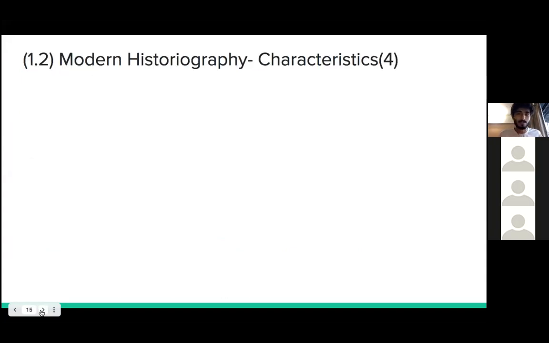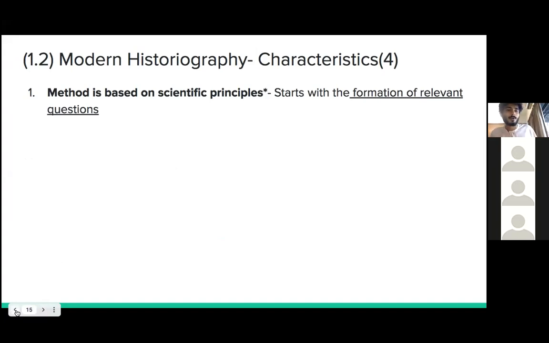Okay, so modern historiography, there are 4 characteristics, and like we saw in that diagram, the first characteristic of modern historiography is that it is a method based on scientific principles. And when you read this, what should come to your mind is the introduction, where we studied that there's a difference between scientific research and historical research, right? Science में हम experiment करते हैं, हम laws बनाते हैं. In historical research, we can't conduct experiments because we can't go back into the past and conduct experiments. So in historical research, we use evidence to conduct historical research, right?